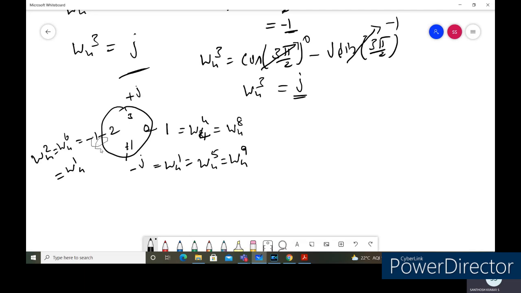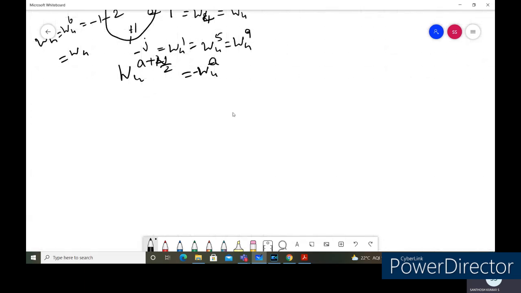Now let us look into how to find out the properties of the signal. We have seen the periodicity property, and similarly we can apply the symmetry property also. What the symmetry property says is that omega 4 to the power of a plus n by 2 is equal to minus 1 times omega 4 to the power of a. This is called the symmetry property.